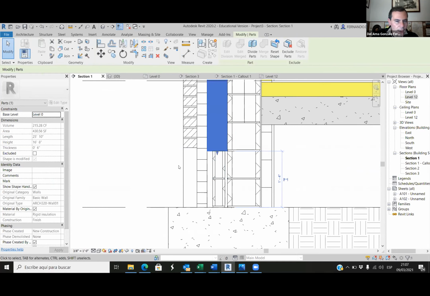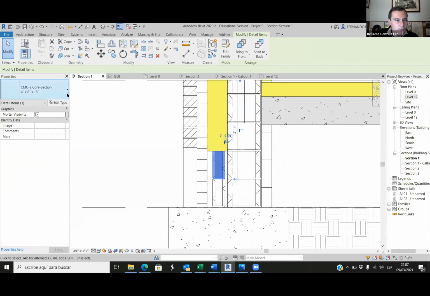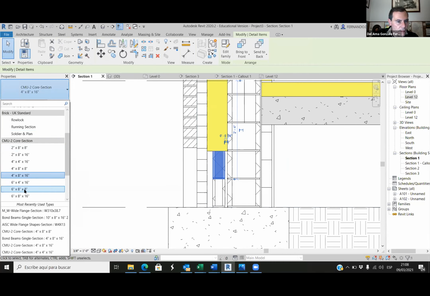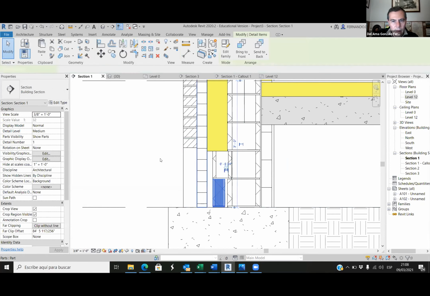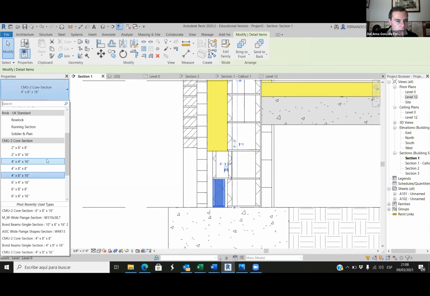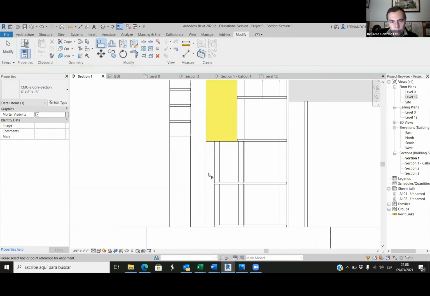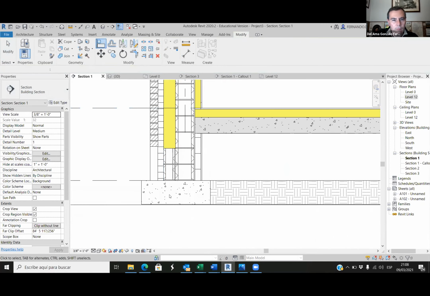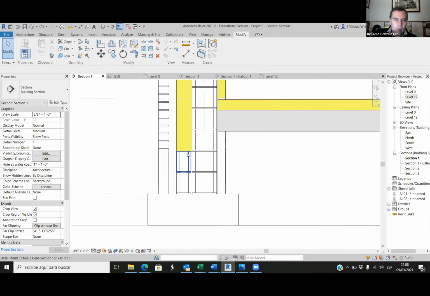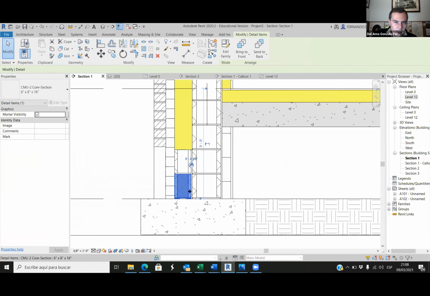I had 6 inches, so I think I can make this 6x8, and this 6x8. There you go. Now I've got this thermal insulation resting on this small wall.